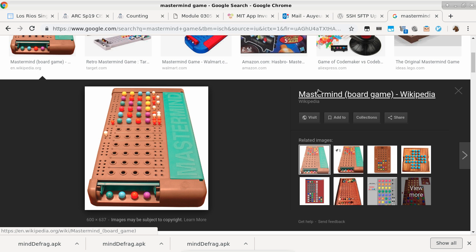Now, if you don't want to play this game in an optimal way, you just randomly pick another one. So let's say you take this one, and this one has a score of 1 red peg and 1 white peg, which means one of the pegs you have chosen is the right color and at the right place. That would be this guy here. And one of the pegs that you have chosen is the right color but at the wrong place. So that would be the purple one.